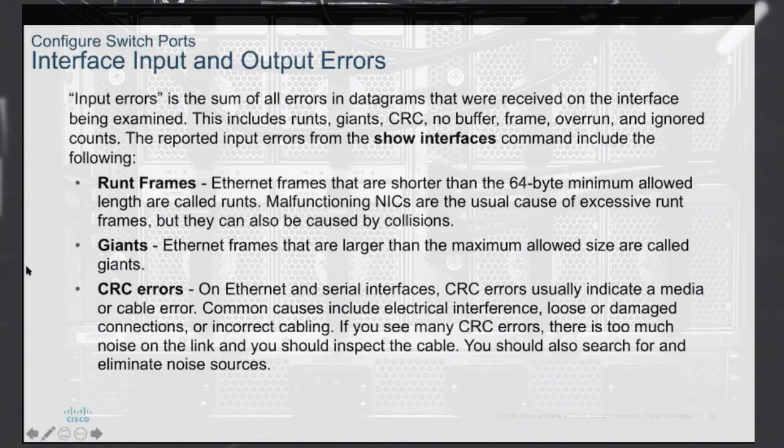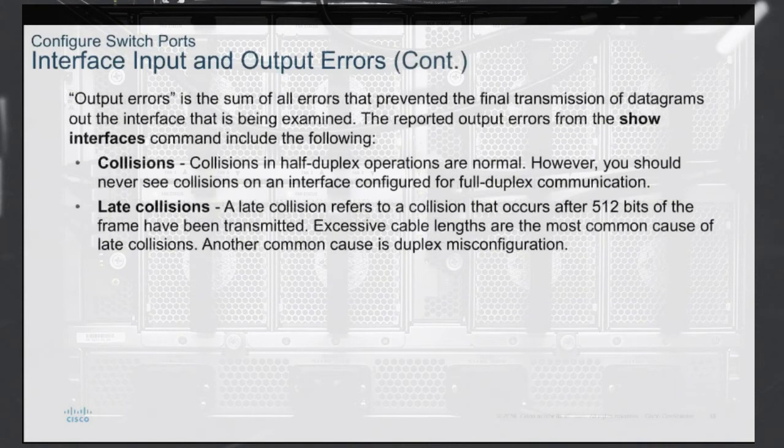The CRC errors usually show the cable connections or the error in the media. So if you have any electrical interface or any other EMI, the CRC errors tend to increase. So upon checking, if you see that there are many CRC errors, you might want to inspect the cable. You might want to see whether it has loose connections, or whether there's some other electrical media present around it, which needs to be eliminated so as to decrease the noise. Right? So these are mostly used for troubleshooting.